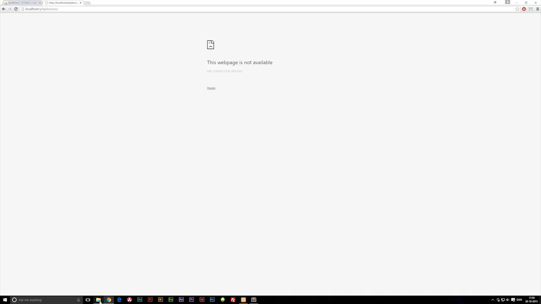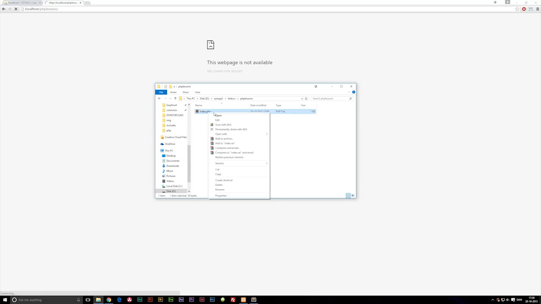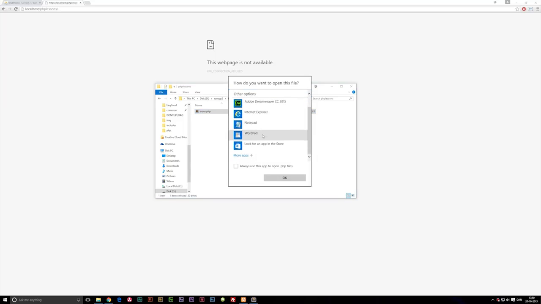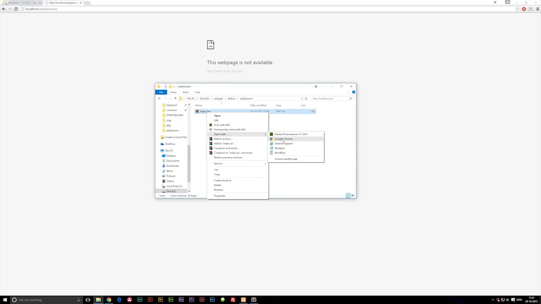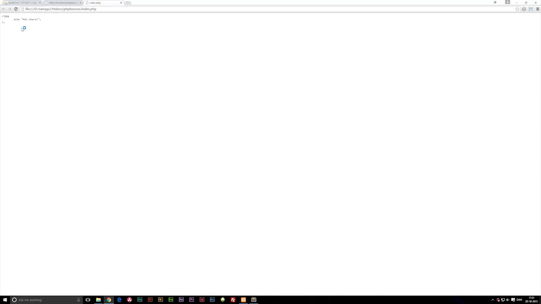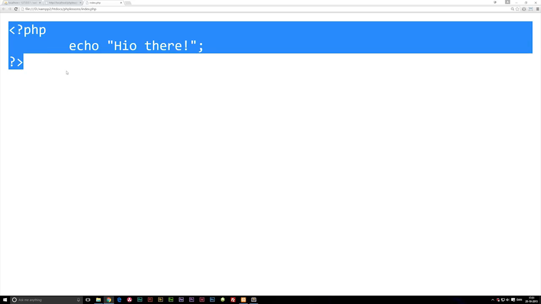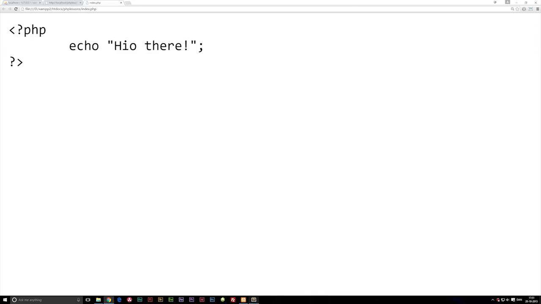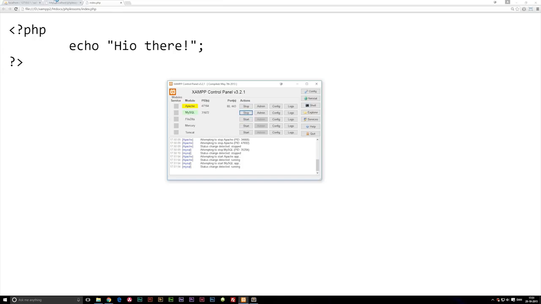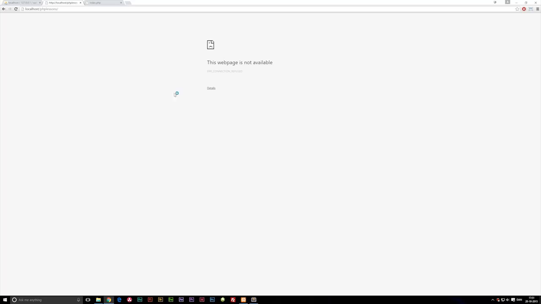If I were to actually take this document and just run it inside my browser by right-clicking on it and opening with my Google Chrome, actually it doesn't choose it as a default here. Okay, so I did actually need to go find my Google Chrome for some reason, but I do have it here now. And you guys will actually notice when I do open it inside Google Chrome, just by right-clicking on the file, we get the PHP code right here. So it doesn't actually write out hi there, like just hi there. You can actually see the entire code here. And that's because we don't have a server running. So we do actually need to go start the servers and open it inside our htdocs folder because that's connected to our server. And you guys will see we have the text there.